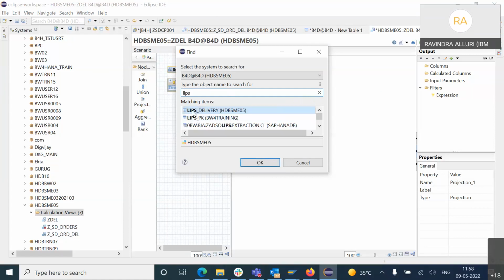So LIPS delivery is my table, and it is in the schema.